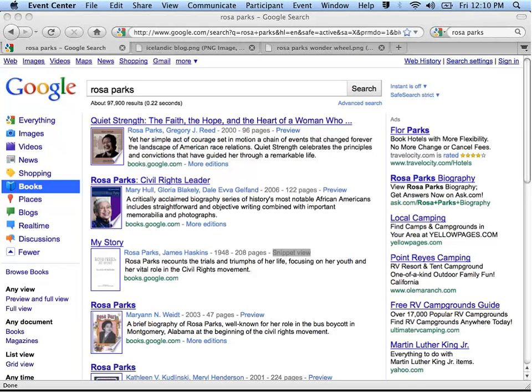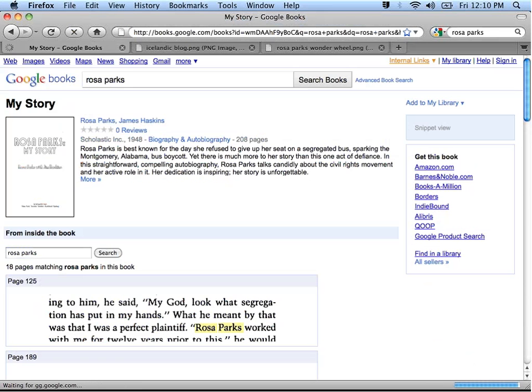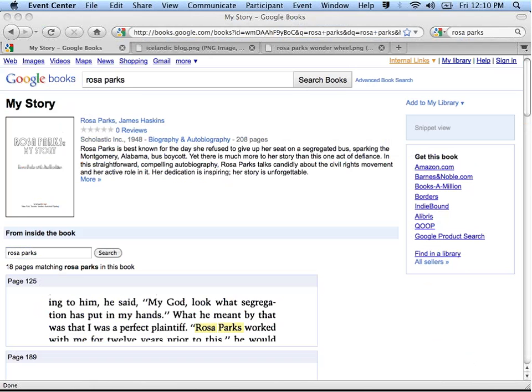Also, I want to show you quickly, if you click through to a result, there's a really amazing opportunity to find the book in a library near you. Now, when we just have a citation or a snippet view, the Find in the Library link is over here on the right.